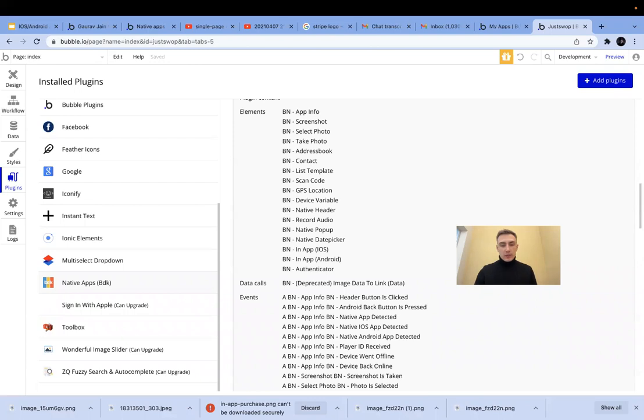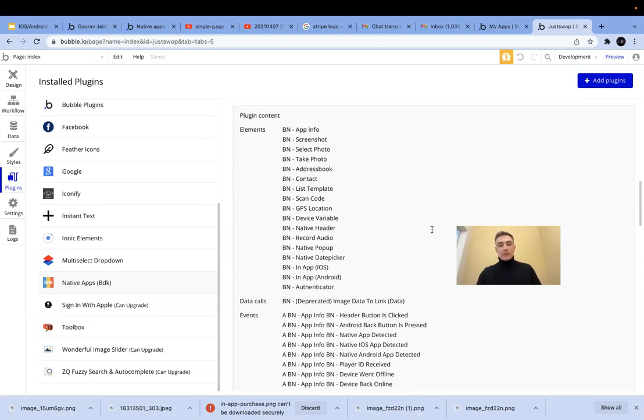This BDK Native plugin has major functionality, with different elements, for example app info to get any info about the app, like the single account device ID, and by this feature you can know which device to send the push notification to. You can know what the device is, whether it's an Android mobile device or an iOS device.